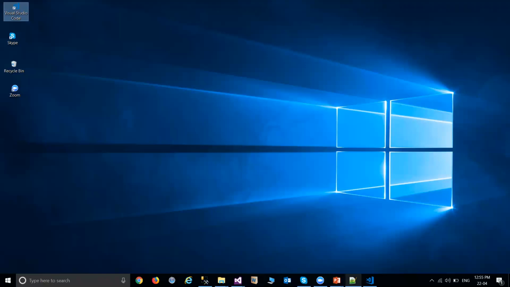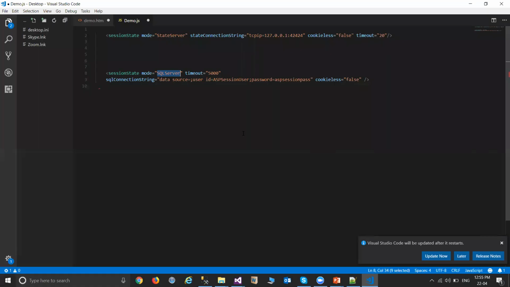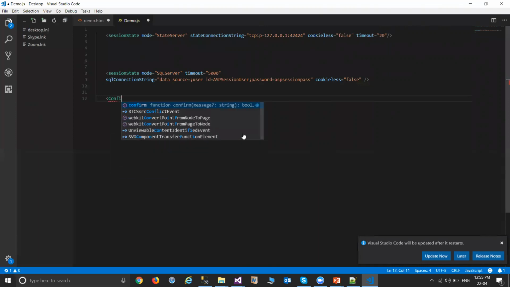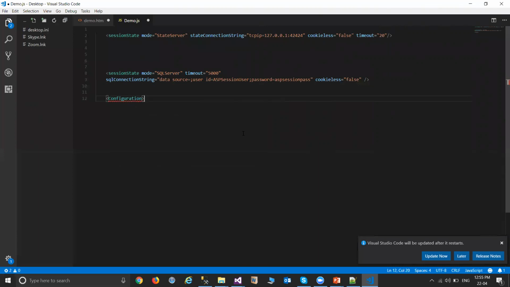So if you look at the syntax of this custom specification, you have to mention the connection string before the session state configuration, in the configuration section. So in this configuration, I maintain the connection string.